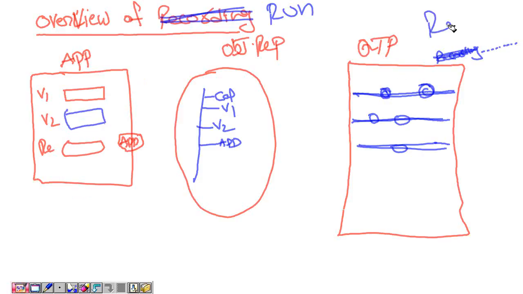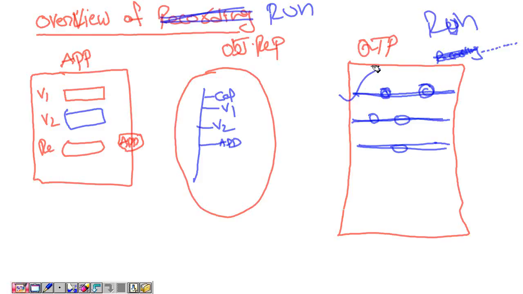Now we need to click on the run button. After clicking the run button, QTP will read and understand the statements.